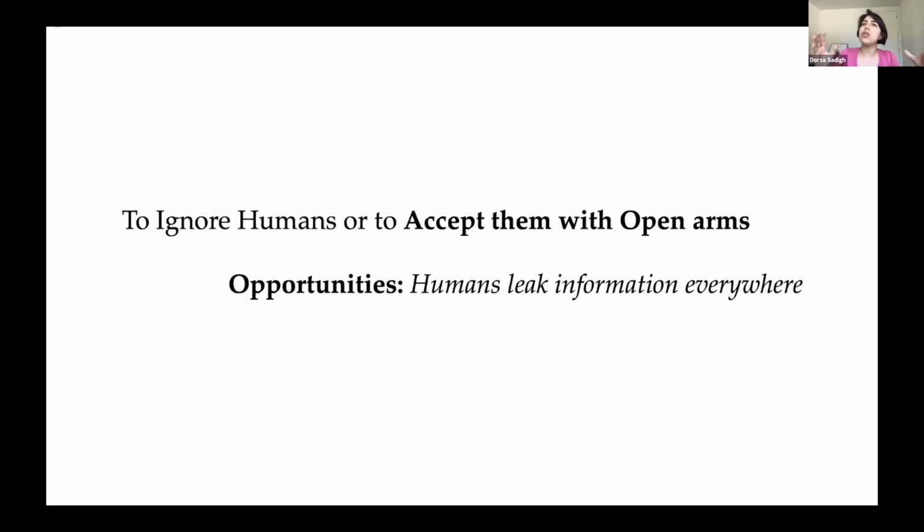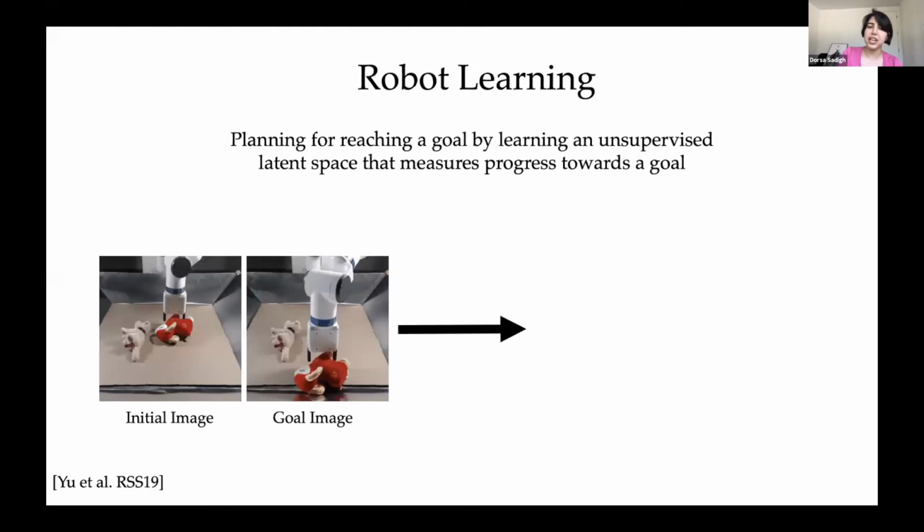So in general, for robotics and robot learning, having data and having useful interactive data is really difficult. And the good thing about humans is that they tend to leak information all over the place. So because humans leak information, I think we have an opportunity to learn from humans, even just for the sake of robotics, not for the sake of HRI, just to get better robots. And then towards the end of the talk, I'd like to talk a little bit about some of the challenges that humans bring in. So that's the plan for today. All right, so let's just get into it.